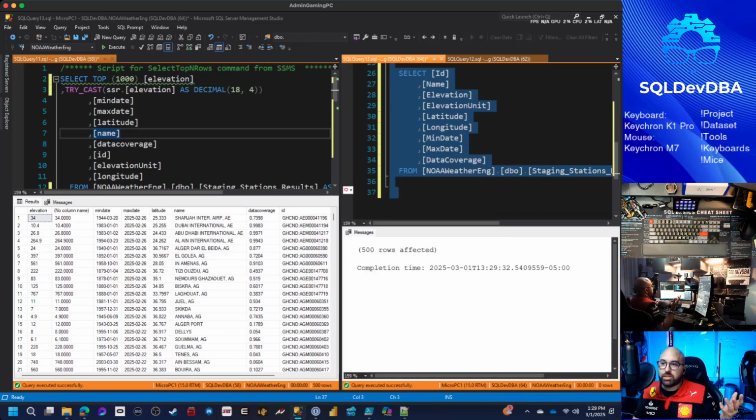And it sure did. You might run into other ones, right? You might run into null or empty, min date, max date, data coverage, that whole thing. That's okay. Just work these using the same method with the try-cast or try-convert. If you're a convert person, you can use try-convert instead. Just work at it and you'll get it. You'll be able to isolate them and change the values accordingly. So just keep that in mind.